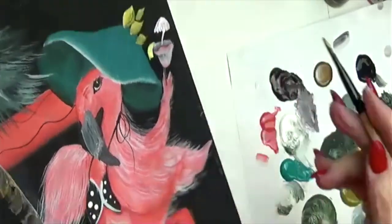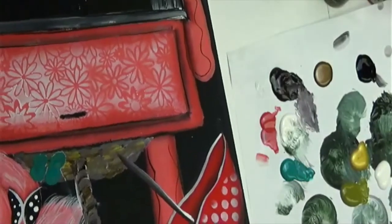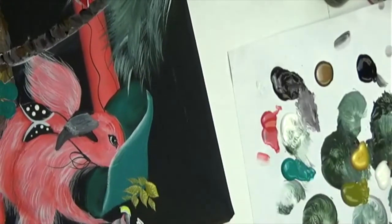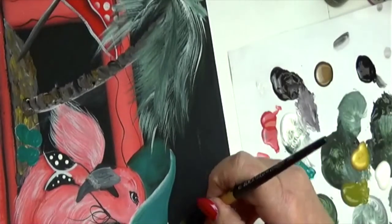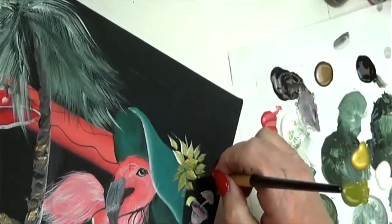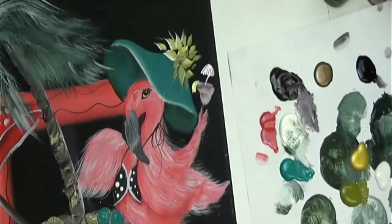Just add a few little leaves as I'm turning around. And the gold is looking nice. Adding a few leaves. One load would be enough to do the whole section. I am going to corner load into the white too, just to show you the difference. There you go. So I'm just adding little touches of leaves very lightly on top of her hat. Okay, now we'll let that dry out a little bit.